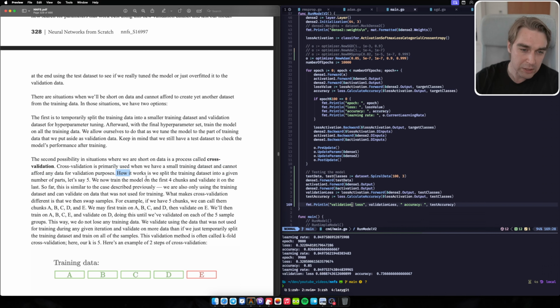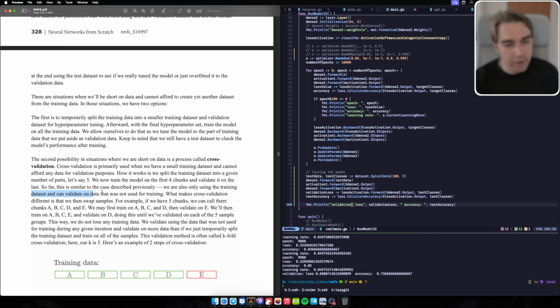How it works is we split the training dataset into a given number of parts, let's say 5. We now train the model on the first 4 chunks and validate on the last. So far, this is similar to the case described previously. We are also only using the training dataset, and we validate on data that were not used for training.